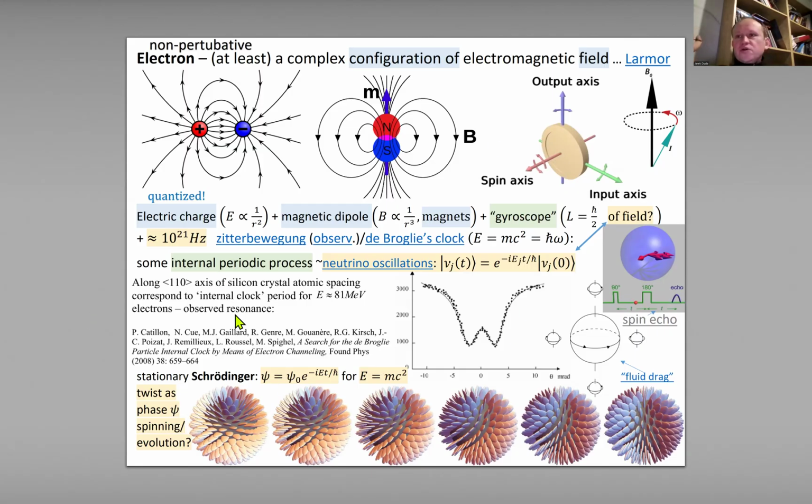And moreover, there is also the clock of the electron. It's called the de Broglie clock, Bewegung. So with the Schrödinger equation, we need to use energy as mc squared. Literally, the mass of the electron propels its clock. So from one side, here is a direct observation. I know one such article. They used ATMF electrons shooting into a silicon crystal. Thanks to that, the distance between the ticks of the clock agrees with the lattice of the silicon crystal. If there is this resonance, then they get increased absorption, shown here. So we can say that it was directly confirmed. The question is, what is the mechanics? I will mention in a moment.